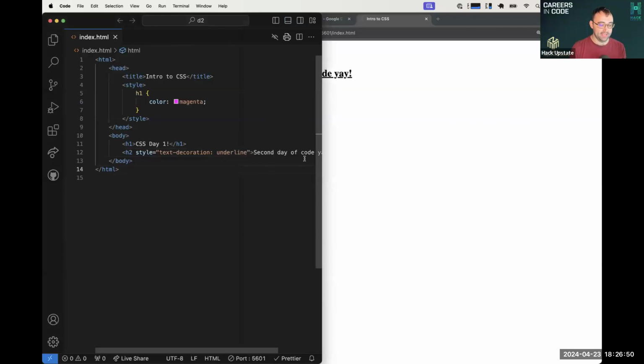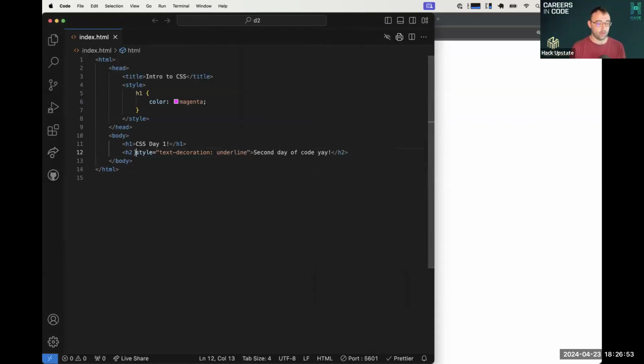All right, so we saw 2 ways of applying our style. We saw our inline and we saw our style block or style tag up at the top. There is a 3rd way to do it, and this will be the trickiest that we have done all night. Oftentimes, we actually don't want our CSS in our HTML because it can get really muddy, right? We can have all of our HTML, all of our CSS, and you kind of have to code switch, right? You kind of have to go, wait, that's a different language. I got to be in a different syntax here. Oftentimes, we want to separate it out and go, all of my HTML content is over here in this file. All of my CSS is over here in this other file.